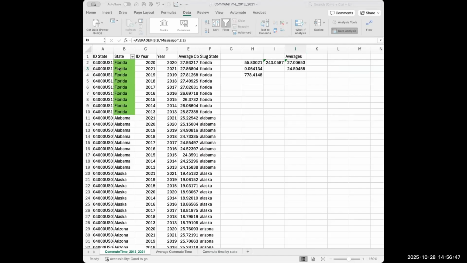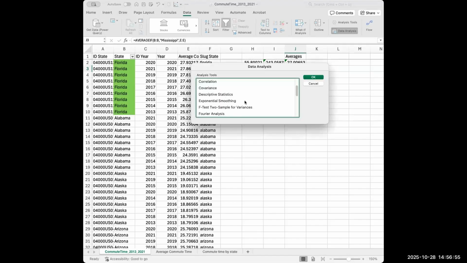So for this, I am going to use a descriptive statistics example. So we are going to look at descriptive statistics. If you haven't used that before or are unfamiliar with that, this allows us to get a general idea of the trends in our data set. So we can get some general summary and description of our data. If we go to our data analysis toolpack, we can select descriptive statistics.